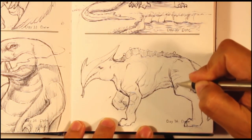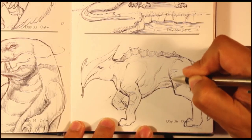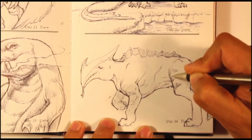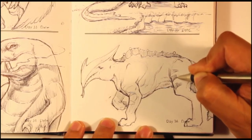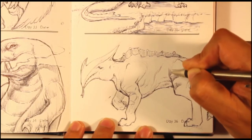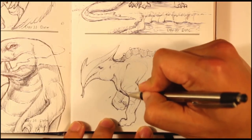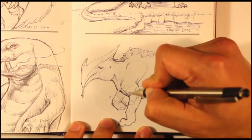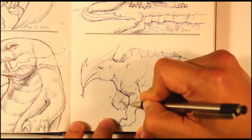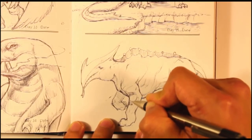Let's put that pattern here, and since this is a pen sketch, I'm going to fill it in gradually, thinking about the value, but not trying to cover up the line art of the musculature too much.